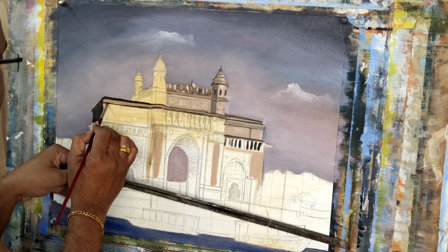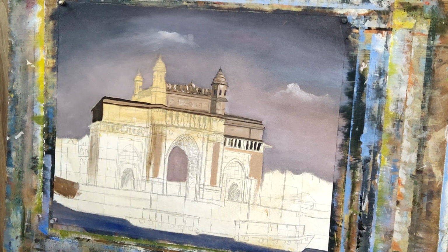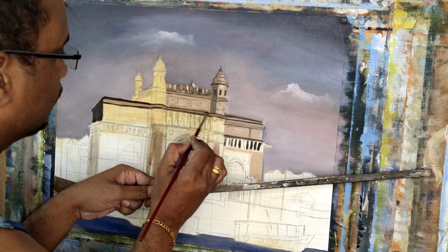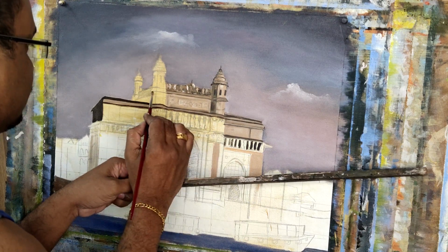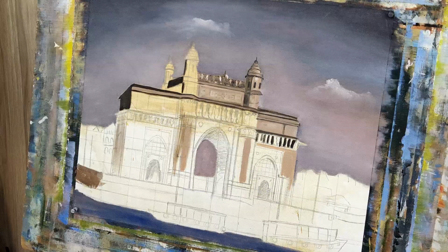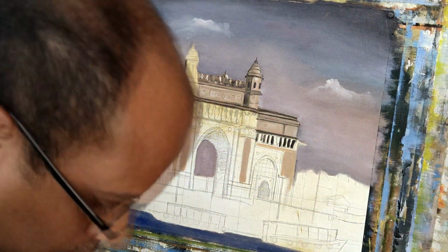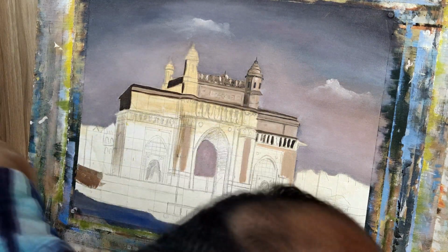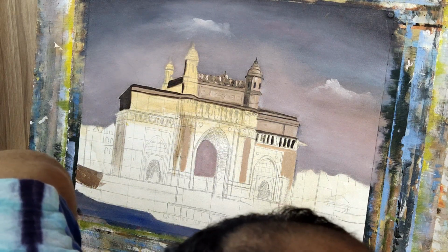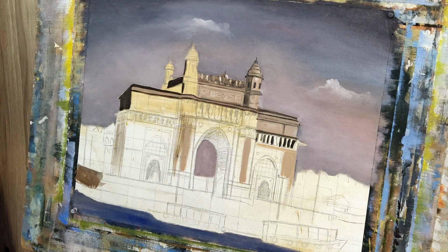When I visited Gateway this time, I took several zoom pictures and could capture a lot of details. After looking at those pictures, I can feel and see what I'm painting. Definitely I won't be able to paint those details 100% here, but I'll try to extract the required components and paint them so that it looks more authentic.